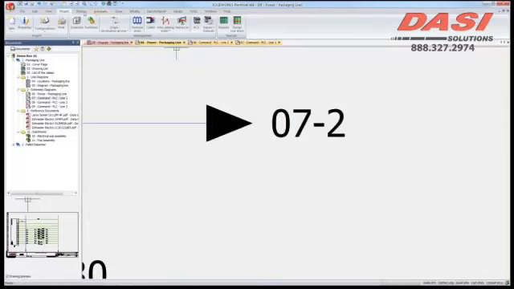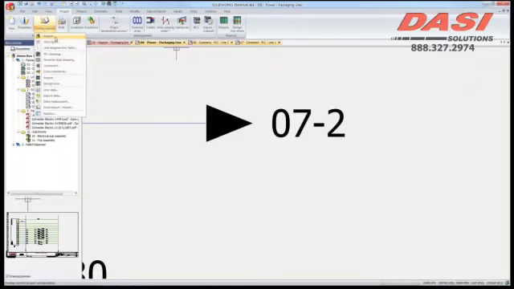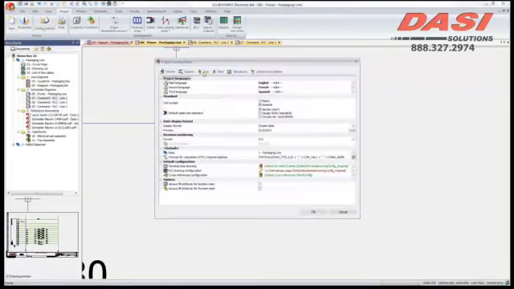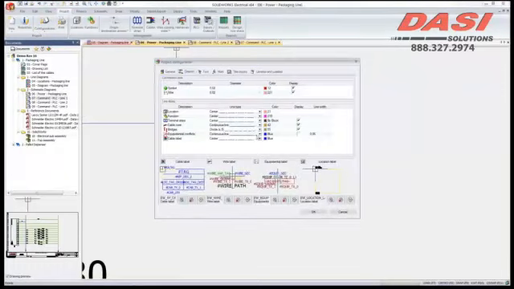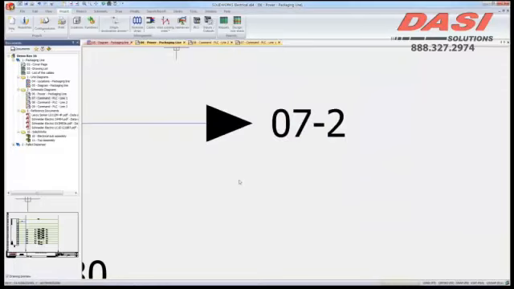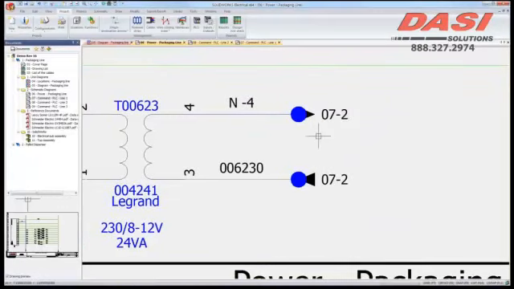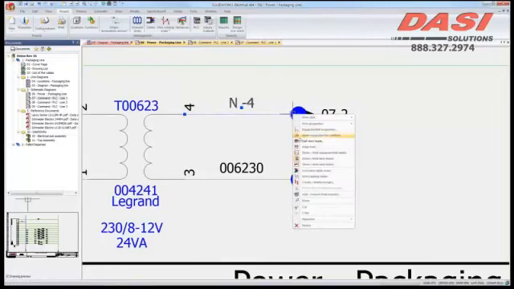Now, one thing that's nice in this project is that through our graphics you can turn on the ability to see equipotential conflicts. I don't have it turned on at the moment, but if I turn this on, you will see that I have two big blue arrows. That is because the software realizes that even though the wires are the same, the actual wire number is not. And so the software will allow you to solve the equipotential conflicts.